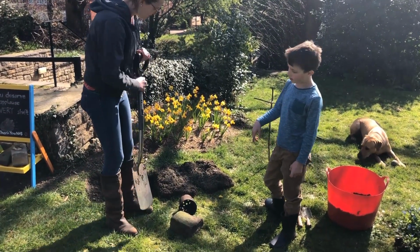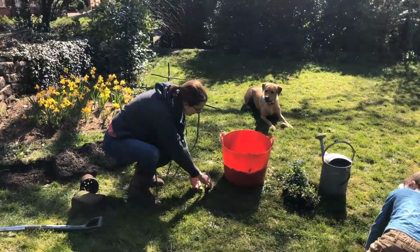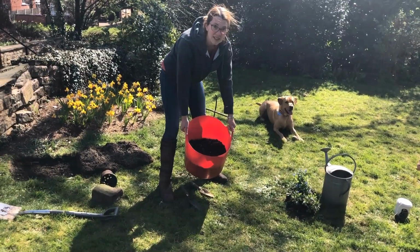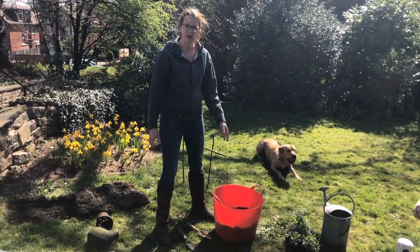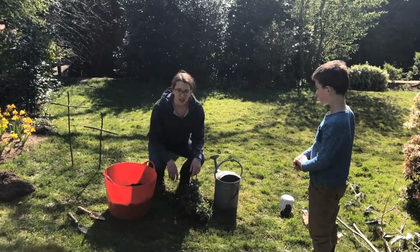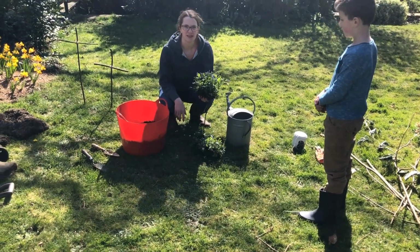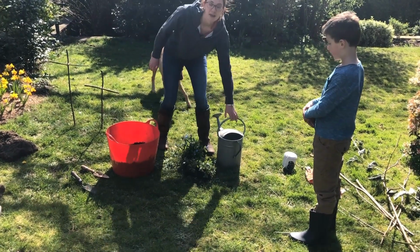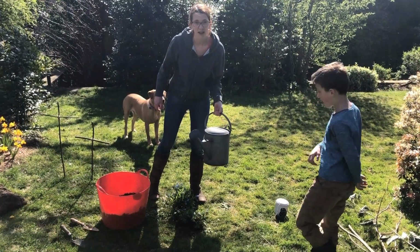Yeah, we probably need a spade for digging, and we've got a couple of trowels here as well for digging little things. We've also brought some earth. You'll need to make a mound of earth, so you need to dig up some earth from a spot in your garden that doesn't matter, or get some compost that you can make a hill out of. These are some weeds that I dug up, but they look pretty. These were forget-me-nots, growing in the wrong place in our garden, so I'm going to use them to make it look a bit pretty. You probably know what this is. It's a watering can, so that you can water your garden when it's done and keep it nice and healthy.